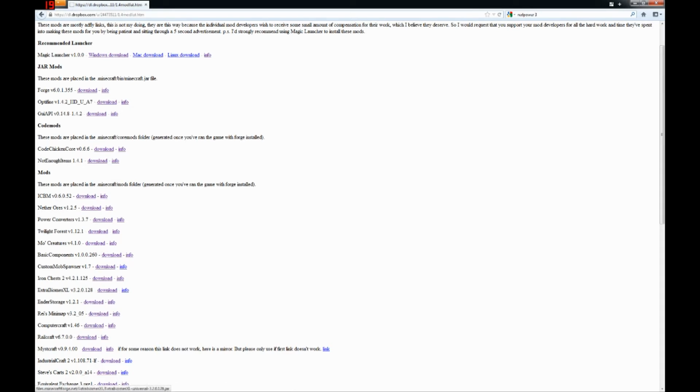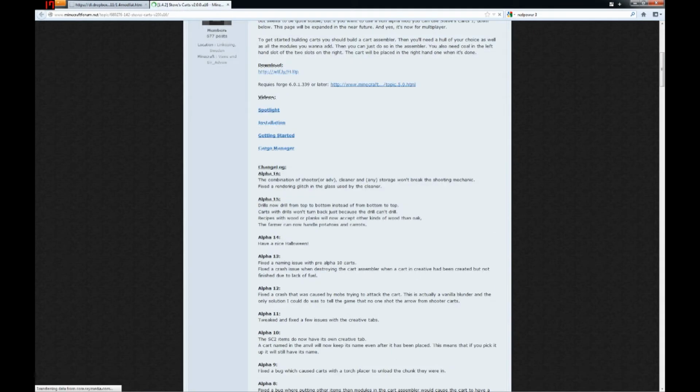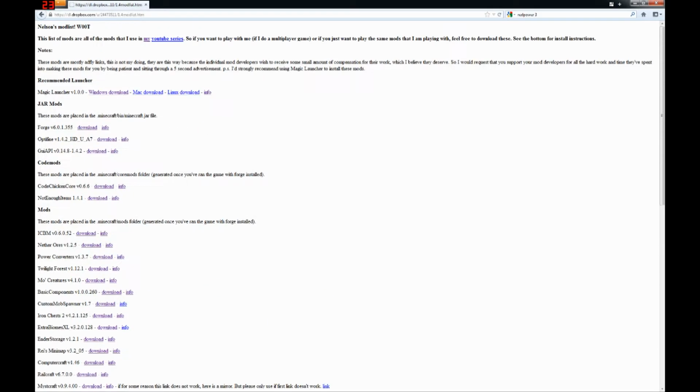Well, in the case of most of these, you can click on info and it'll take you to the thread or website of that mod, and then you can click on download and it'll take you right to either a direct download or an add file link, depending on how the mod developer decided to host their files.